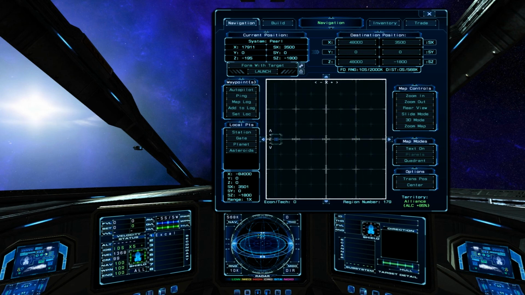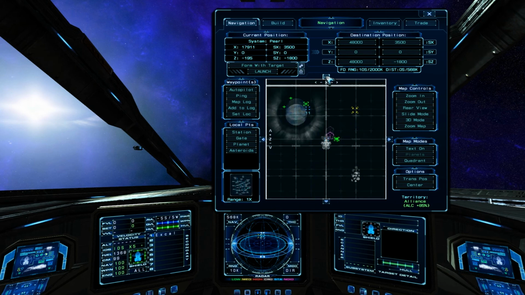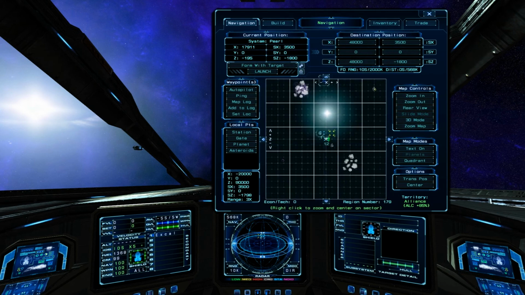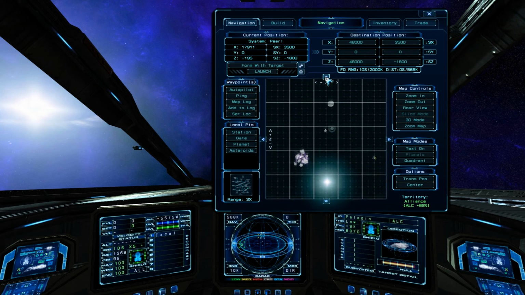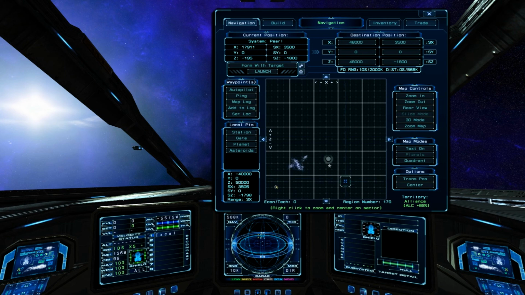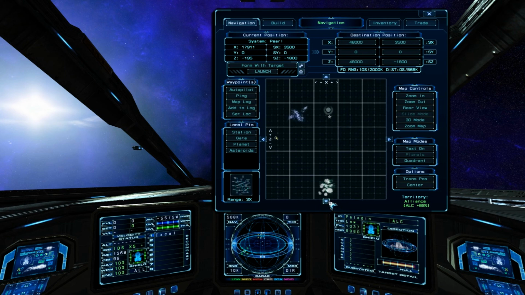but the scroll buttons can also be a quick way to move the map to a nearby sector one at a time. The scroll buttons also work while zoomed out, so you can see other nearby sectors as you scroll the map around. If you lose track of the center position on the map, or just want to reset the map to the sector you are currently in, you can click on the center button here.